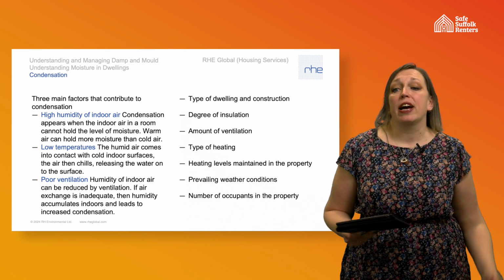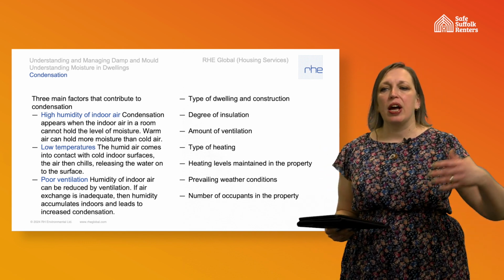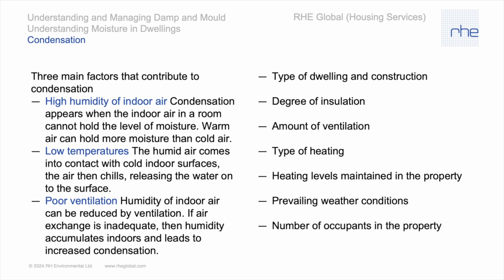So there are three main factors that contribute to condensation. The humidity of the indoor air. So that's, like I said, when the indoor air in a room can't hold any more moisture. It's got a high humidity, it's got a high level of water vapour within it. So that's when our condensation occurs.